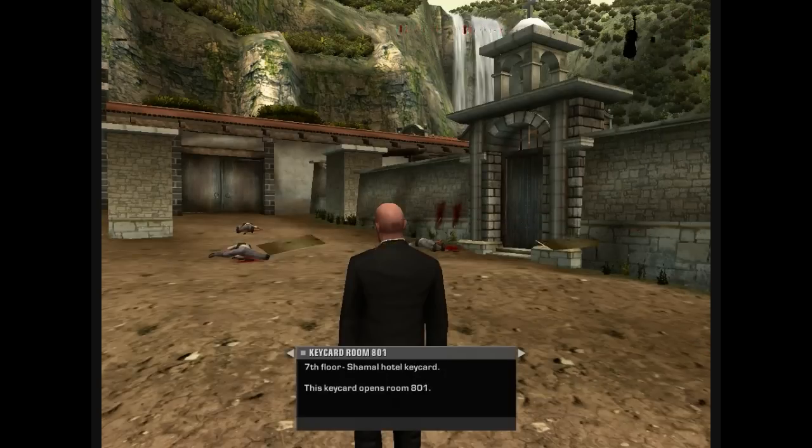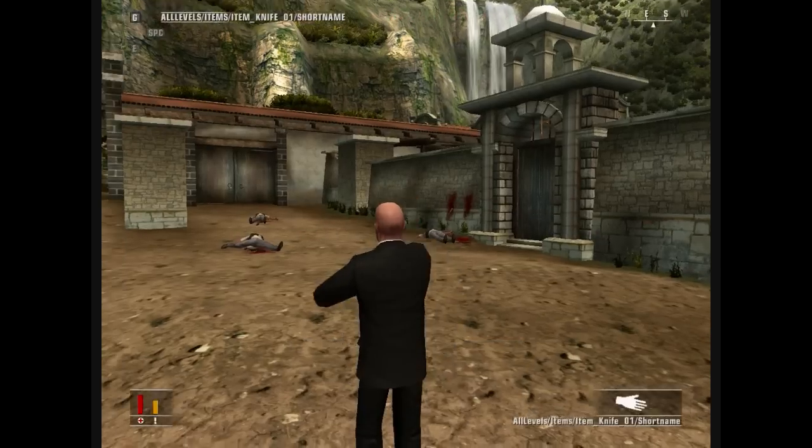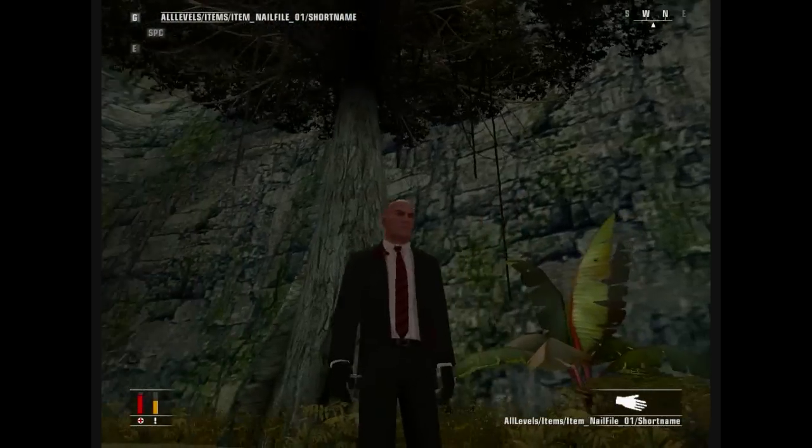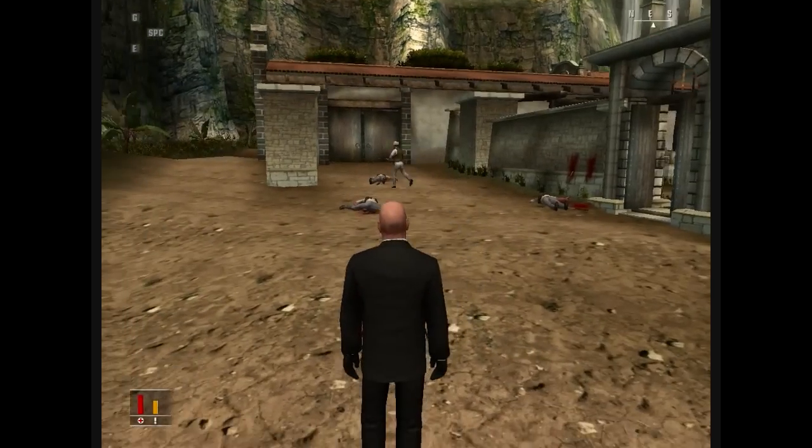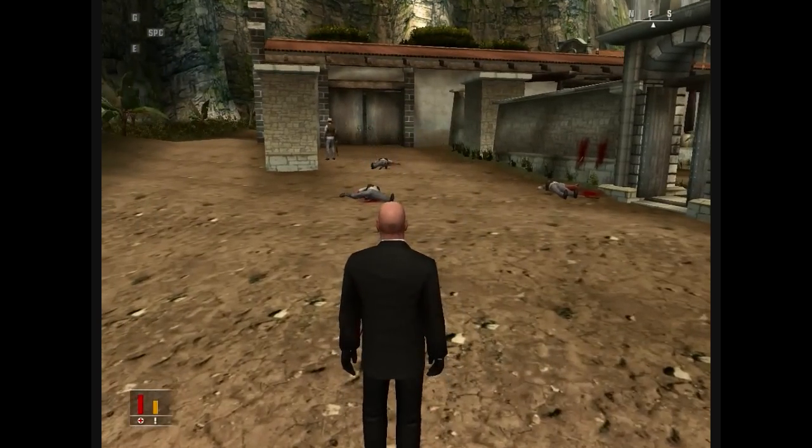We have a bunch of key cards. This one's probably the best one. That's the nail file. They properly rendered that. You can't use that, but it's quite a cool one to look at. You know, the nail file. And they're just a few weapons that you can't get, and that's what that does.